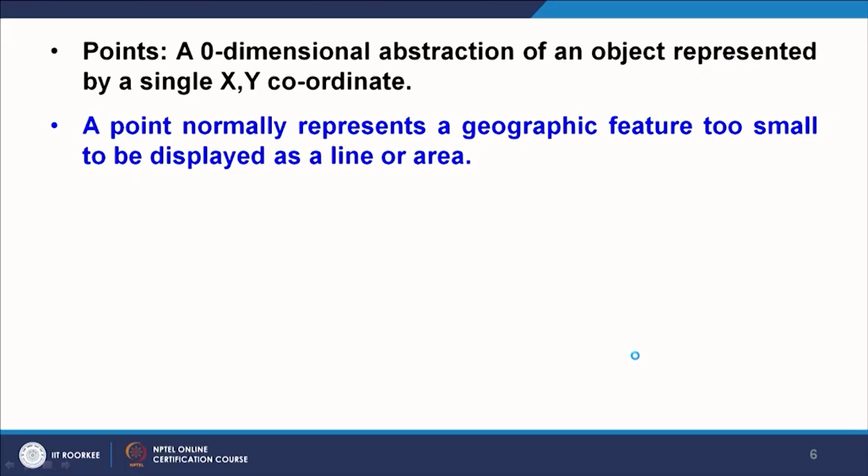Now, sometimes one may get confused about the scale, so let me bring that discussion here also. Depending on the scale of the map, suppose I want to show the location of Roorkee within the boundary of India, then definitely it will come as a point, because I am displaying the whole of India.